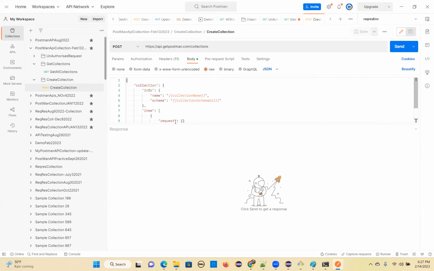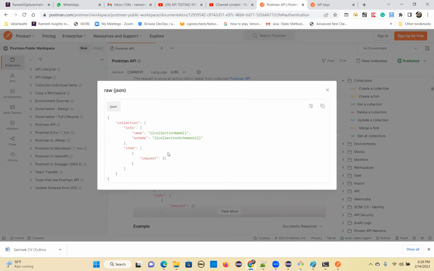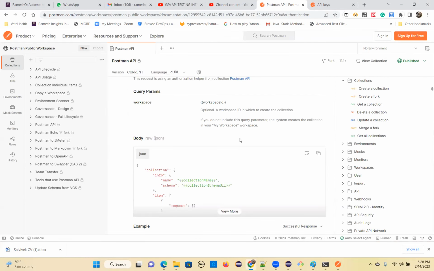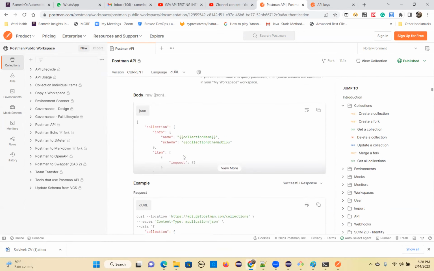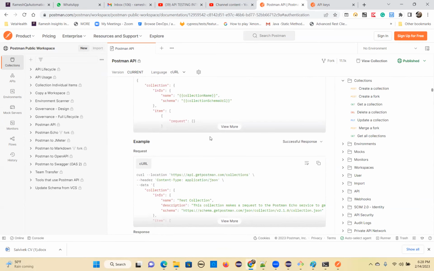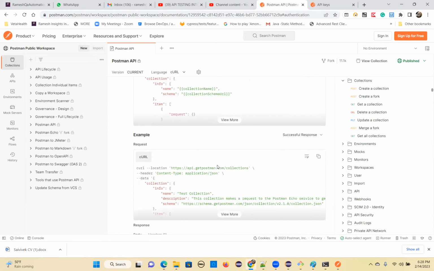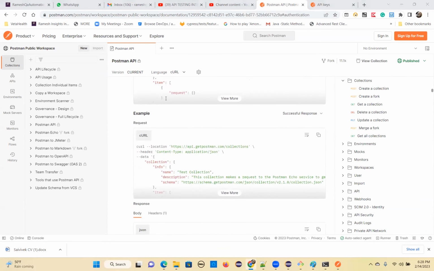So this is the entire collection. So these are the parameters: collection name, collection schema, URL, everything you can parameterize, also this one. Okay, you can parameterize that. I haven't given much. Anyway, it will create, this is the sample. Or oh, not this one, you copy this one, sorry. That you remove, this you remove.